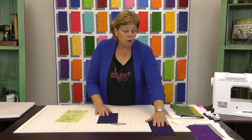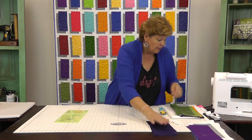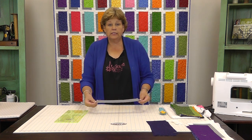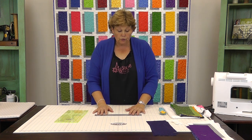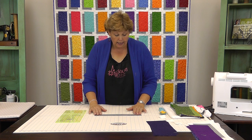Now what we have to do is sash each block. One of the important things to remember is that all of the sashing takes place on the left-hand side only. Our first row of sashing is made with these gray inch-and-a-half strips. You're going to cut some inch-and-a-half strips, and the strip on the side of your block is going to be a nine-inch strip. So let's go ahead and cut that.